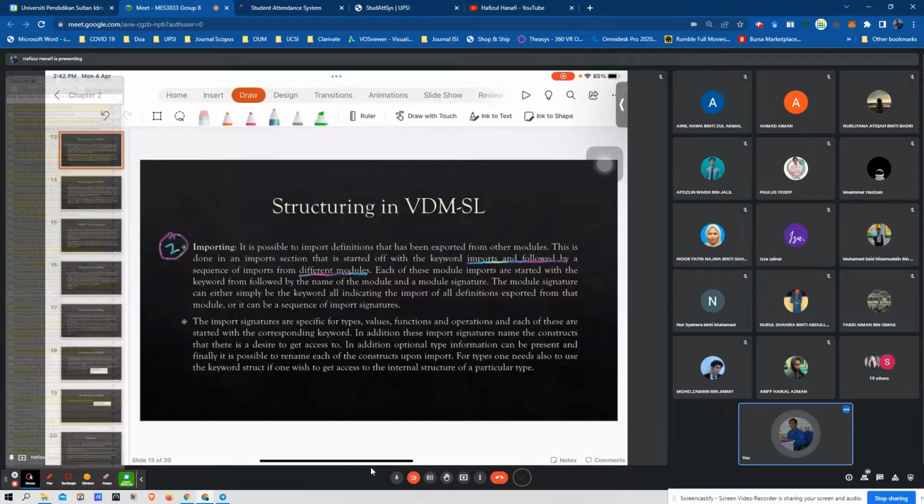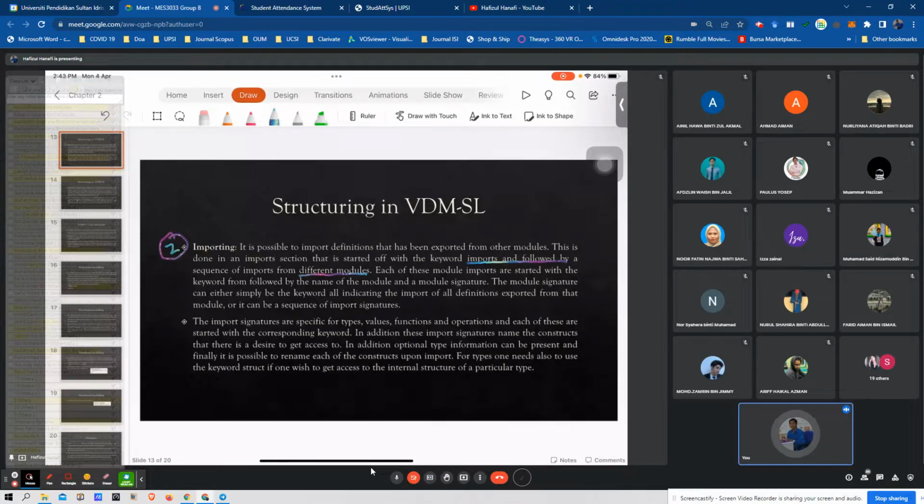It is not object oriented; it is more likely based on structured programming modules. The module signature can simply be a keyword indicating all the import signatures, for importing or for exporting.